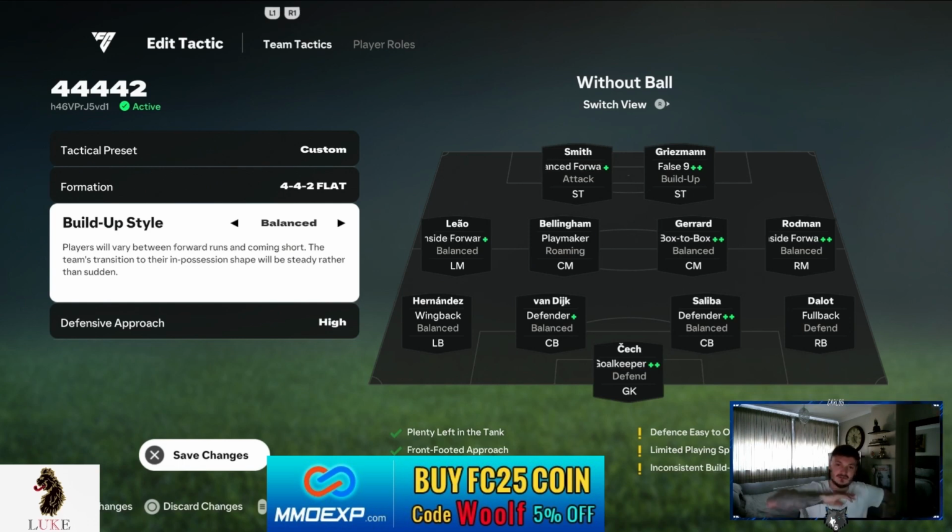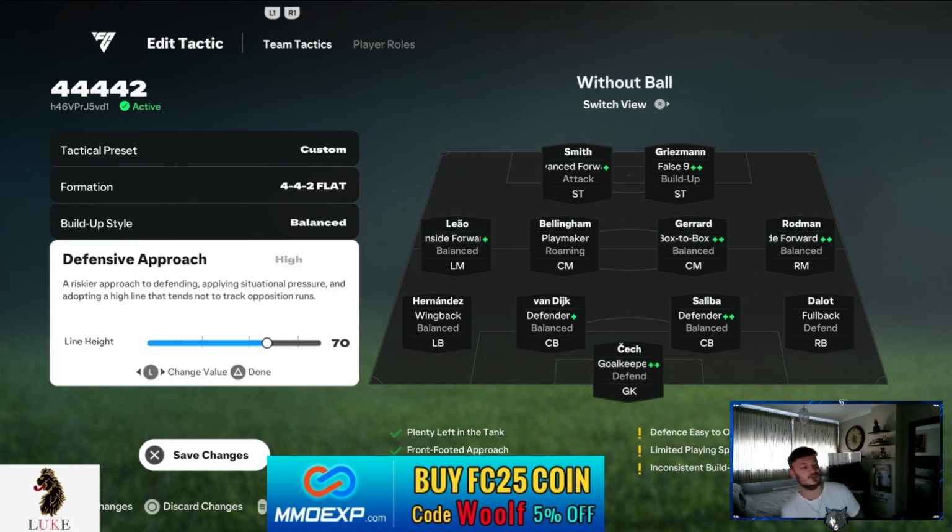I used balanced and direct passing, of course, all last year, you will remember. And I think now with the latest patch, the big patch that has dropped over the last few days, balanced on the build-up style is just now the best thing that you can use, in my very humble opinion. The defensive approach, though, yes, you are looking at that correctly. It is 70 on the line height, and that might scare you a little bit. But one thing I will say, if you struggle defensively, the more aggressive you are with your defensive line, you won't concede that many chances because you're defending so high up the pitch and you're so far away from your goal. Think about it logically. There is method to the madness.